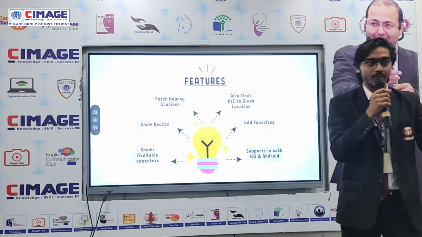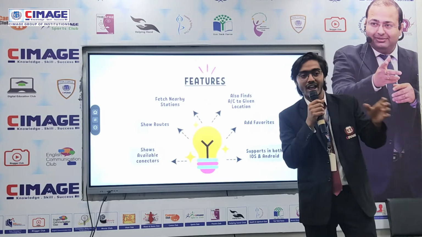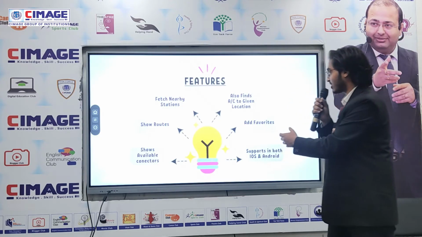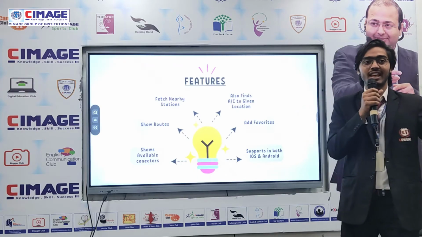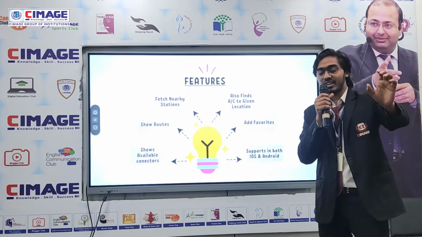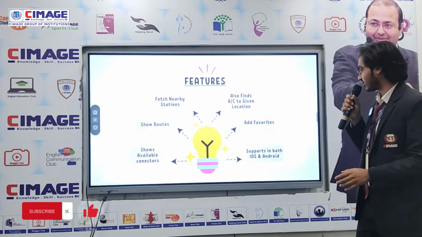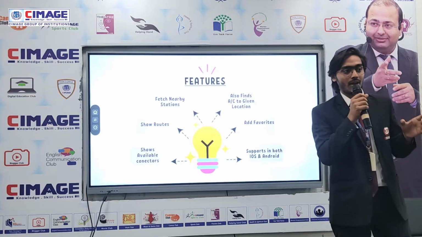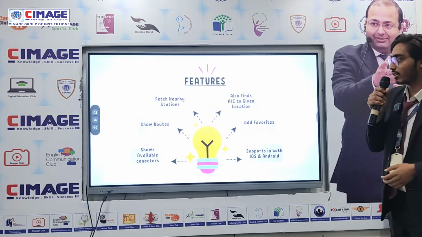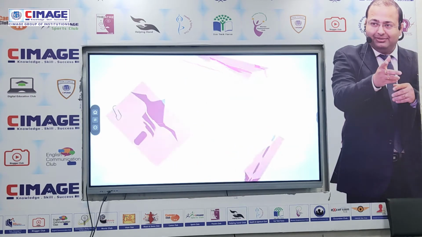And also my application supports both Android and iOS phones. Inside my application, there is also a part where users can see how many charging connectors are available at the charging station. I also have a section where users can add their favorite charging station as a favorite location. Now, to change the slide.